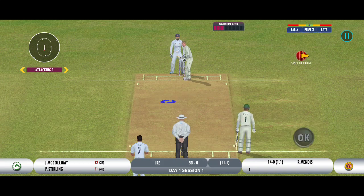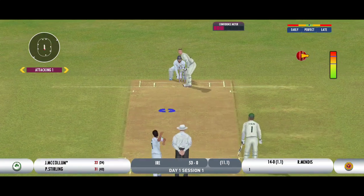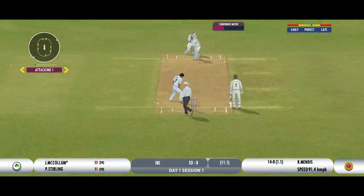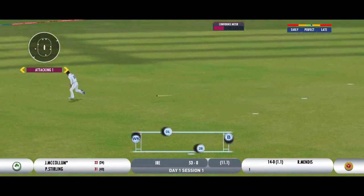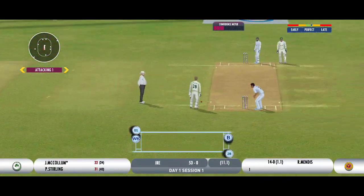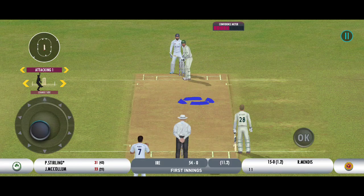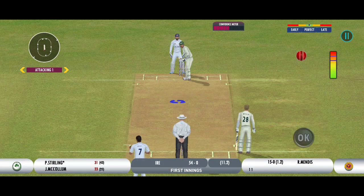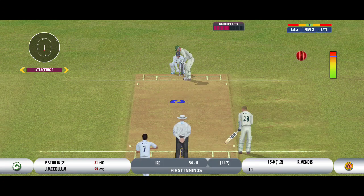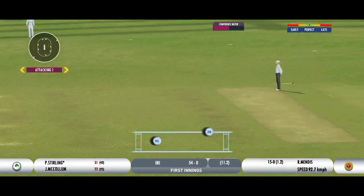You need to try and make them work really hard for each run. This kind of a fielding effort is really not going to help them. Nice throw straight to the top of the stumps. Turned away for a single.